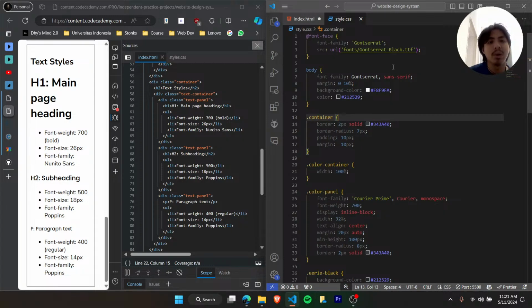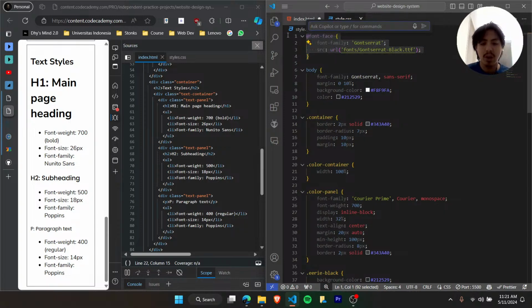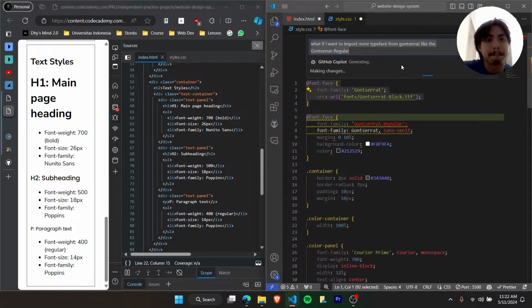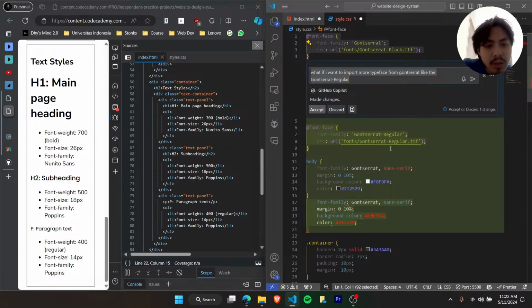So maybe we can use Copilot. Let's see, what if I want to import more typefaces from Gonseret, maybe the Gonseret regular? Okay, that's not what I meant.